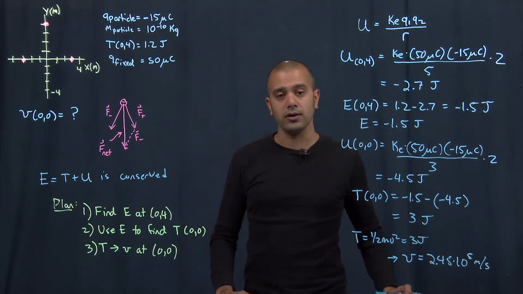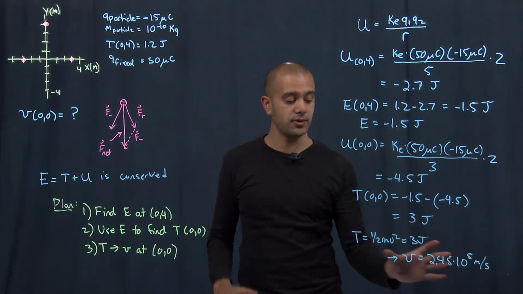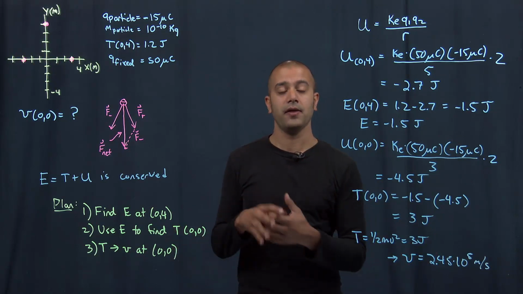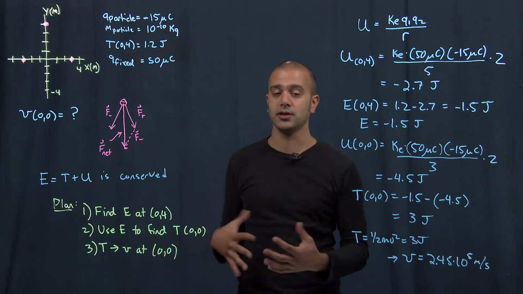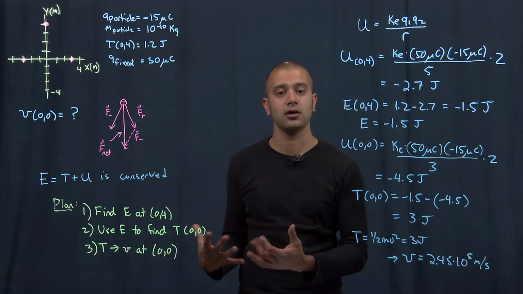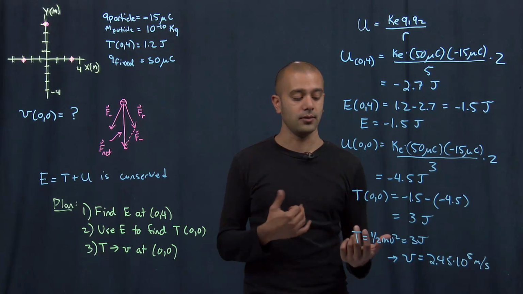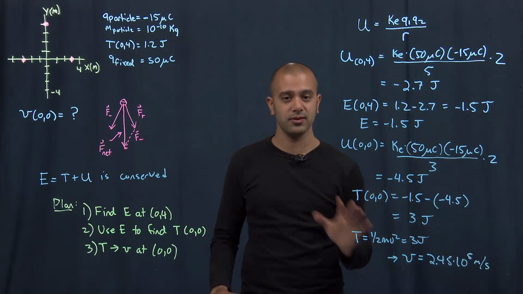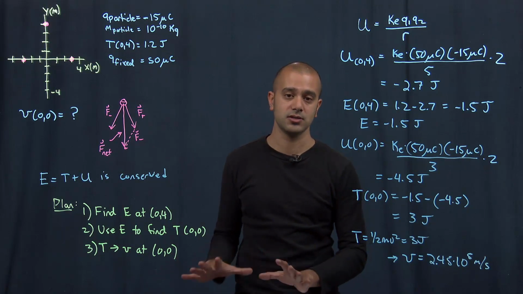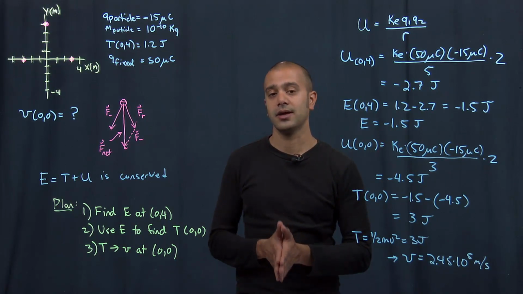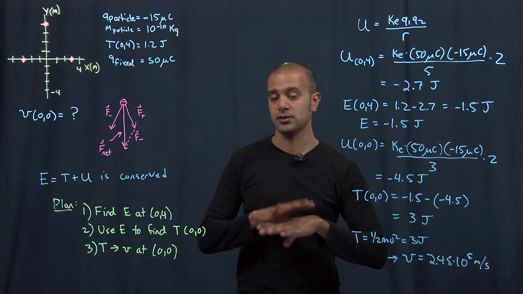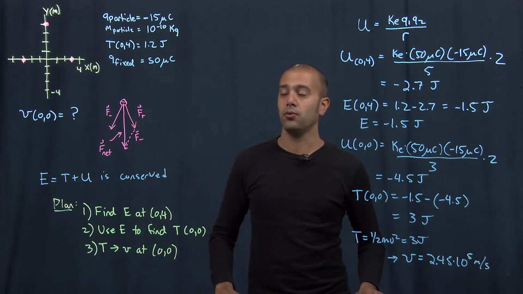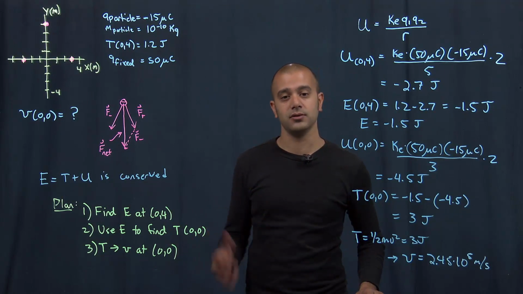And I just want to point out here that notice that we were able to get velocities here without dealing with a lot of the complications of having to deal with the forces. And then once you get the force, you've got to deal with the vectors. Then you've got to take the acceleration using Newton's second law. And then you've got to integrate to find the velocity. So whenever you can use energy, you can bypass a lot of that stuff. But you have to be very careful about applying this conservation of energy because in some cases, energy is not conserved. And you also have to think about all the sources of possible potential energy and kinetic energy. So when you can use it, it's very useful. Just be careful when you do so.